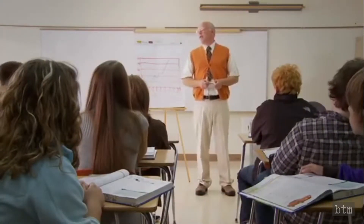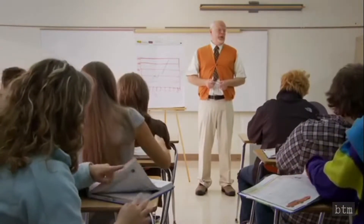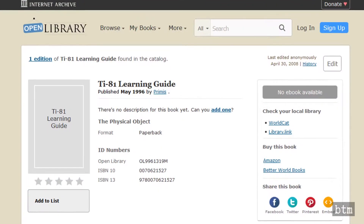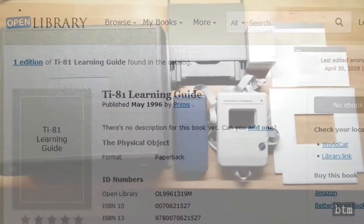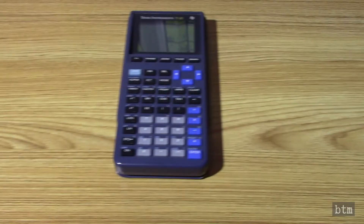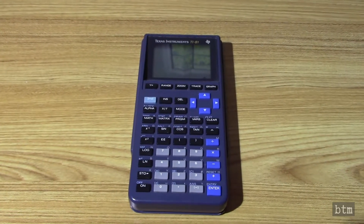Usually being fourth to the market is a formula for disaster, but in this case caution and cleverness won out. The TI-81 was designed specifically for the secondary school market — teachers and students. Guidebooks were carefully written to support teachers, and special display equipment was designed to be added to the calculator for group instruction. Within a few years, TI jumped from fourth to first in the market, and stayed there.